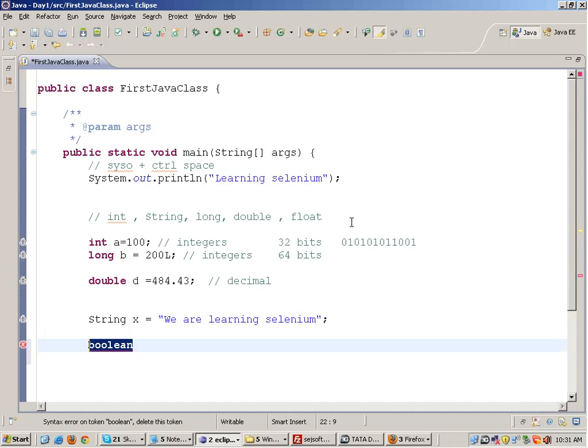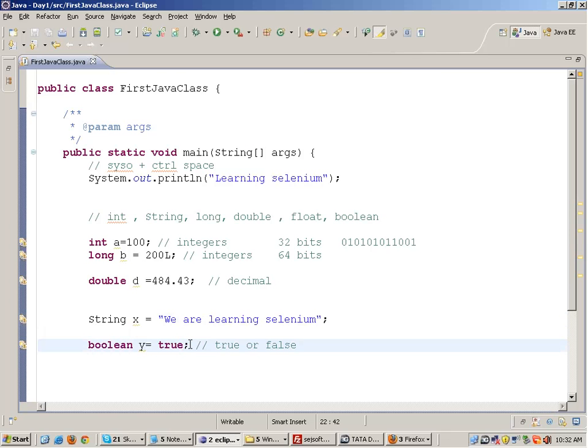This thing is also very important. Boolean represents a condition. Suppose I write Boolean y equals to true. A Boolean variable can hold either a true or false value inside it.